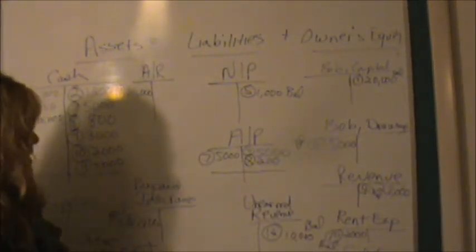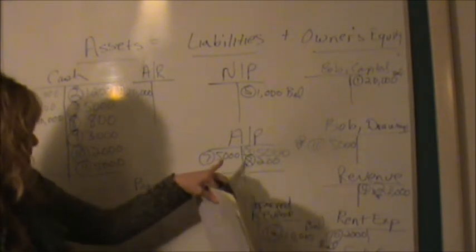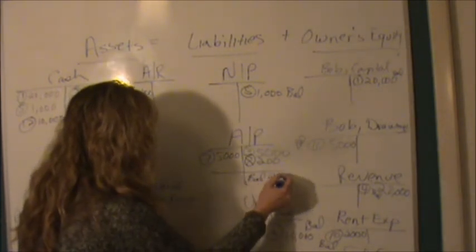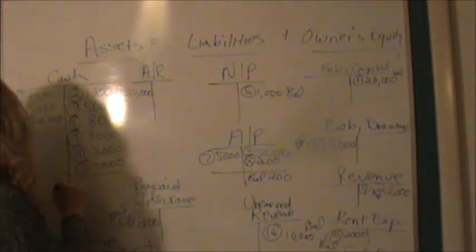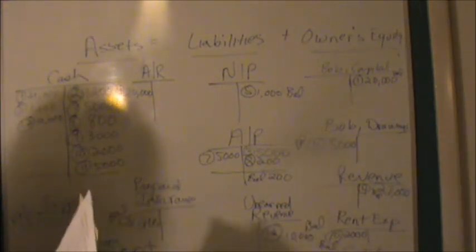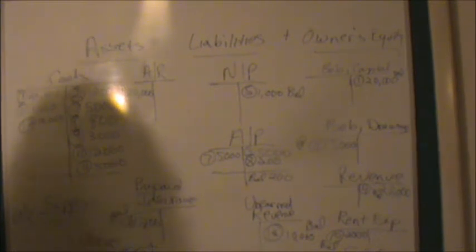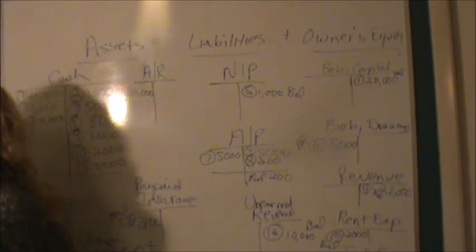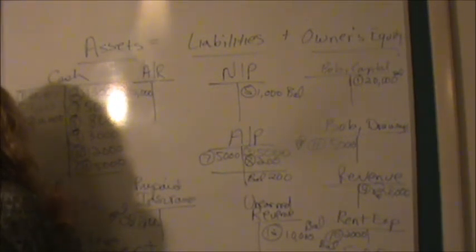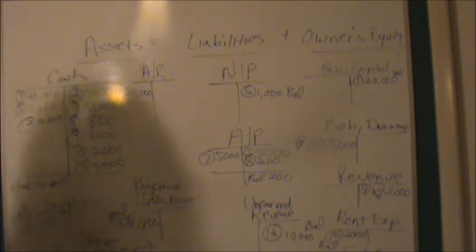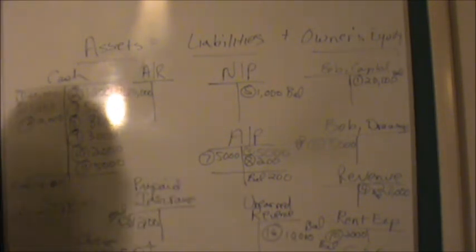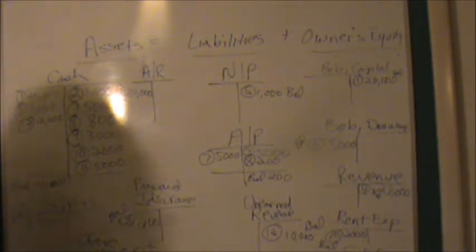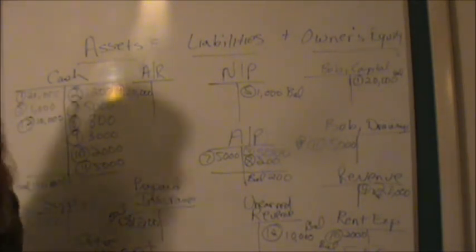Accounts payable, if you look, we had a 5,000 debit, a 5,000 credit, a 200 credit. So right now we have a balance of a $200 credit. We need to add and subtract all the cash items, and again, you might want to put this on hold for a moment so you can add and subtract it, and then come back. It will end up being a debit balance of $14,000. Make sure you've written all this down, because next we're going to do the trial balance, and we're going to take the numbers right off of these T accounts.